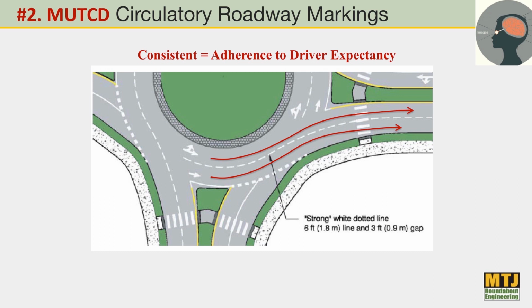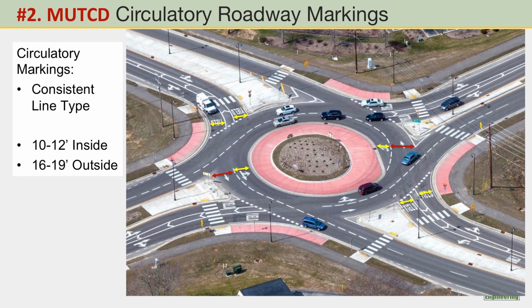at the roundabout. So this has been termed a strong line. I refer to it as a consistent line, which is consistent with international practice for markings to use a consistent line. It adheres to driver expectancy. Here's an example showing what that looks like. This has a spiral marking, and the line is the same all the way back to the spiral point. And then I use inside lane a little narrower, like 10 to 12 feet, and the outside lane becomes wider. I'm not going to get into the details of that, but that helps other aspects of design.